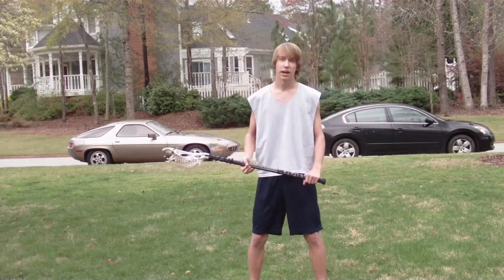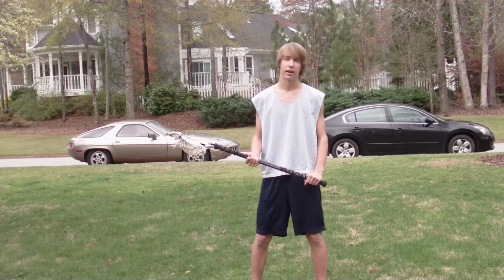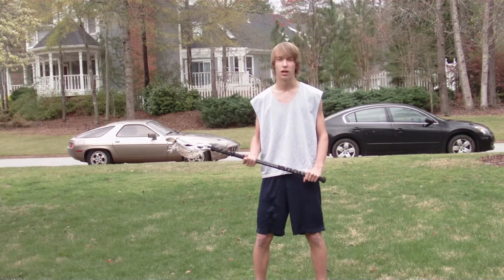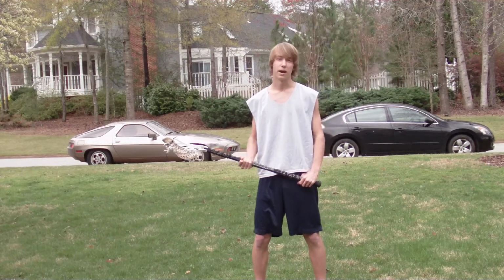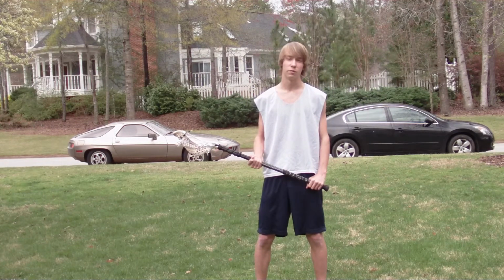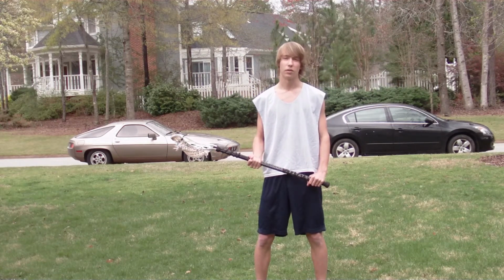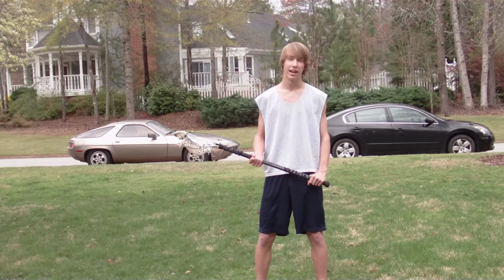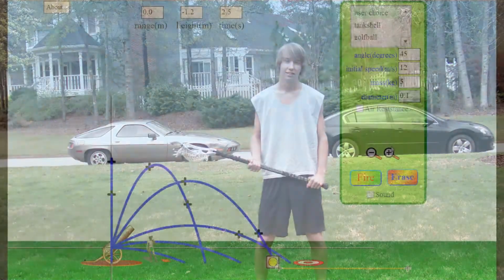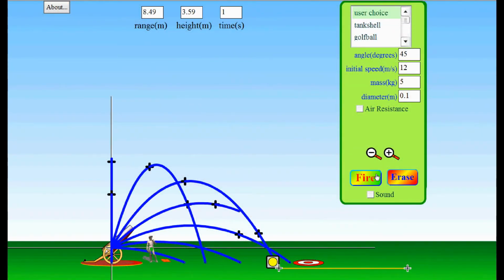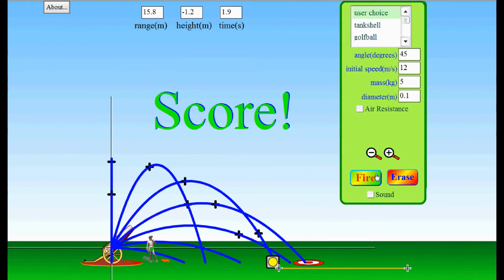The scale of an object's height and range is dictated by the angle that they're shot at, and as you approach certain angles, these two elements vary in size. The angle that maximizes the range of an object the most is 45 degrees. This is sometimes called the optimum launch angle. If I were to fire a cannon at an angle of 45 degrees, it would go as far as it possibly could without hitting the ground.